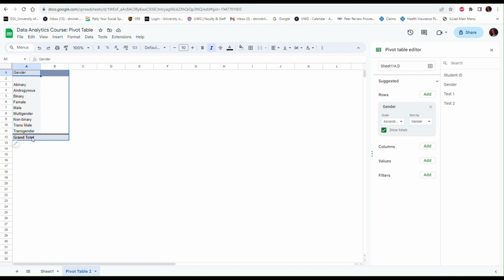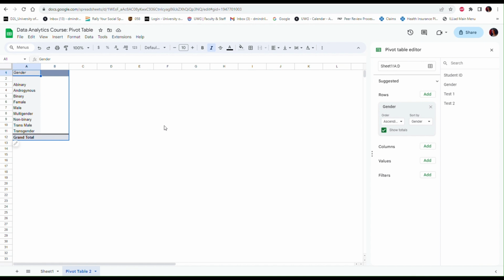This is also a good way of checking to see if the data are clean, because if you type any of these words in a different way, for instance using lowercase versus uppercase, they will be shown twice or multiple times on this list. So if everything is listed only once, then it means that the data are clean. So I get a list of the unique or the different types of gender identifications that occur in the data file.